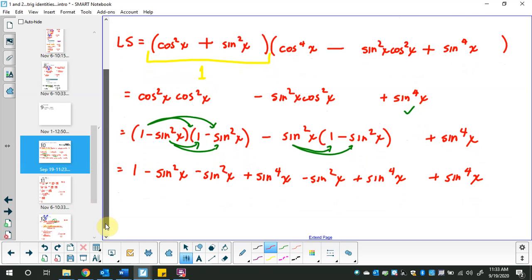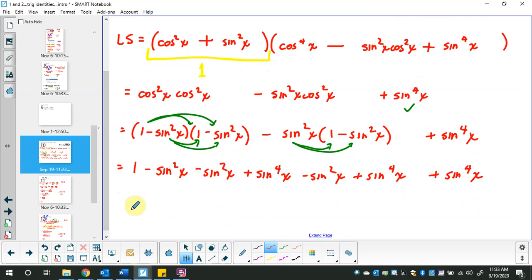So I need to collect like terms and hope that it turns out to be what I just covered up. So numbers first. 1 is 1. Sine squareds. There's a negative sine squared. There's another negative sine squared x, and another negative sine squared x. So that is actually negative 3 of them. Exponents don't change. And then here's a positive sine to the 4th x, another positive sine to the 4th x, and a third positive sine to the 4th x. So that's actually positive 3 of these sine to the 4th x's.